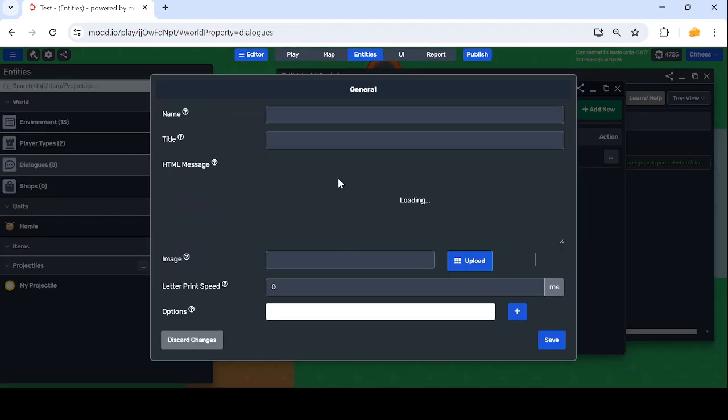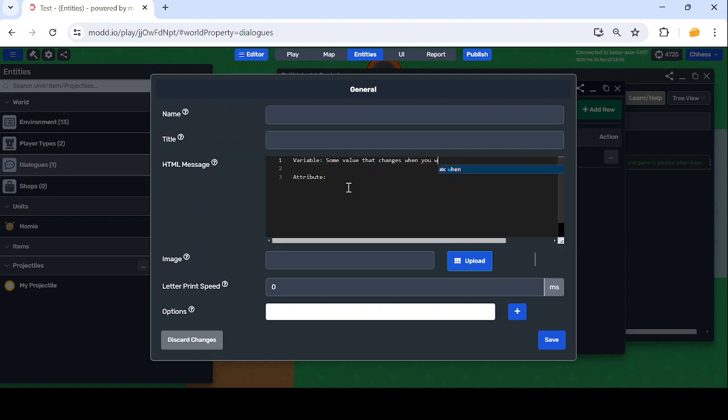So just a quick overview of each of them. Let's talk about what a variable is and what an attribute is. I'm going to define them in a similar way just so that it's more understandable. For a variable, let's say it's something that changes. So it's some value. Let's be specific. Some value that changes when you change it. That sounds kind of straightforward, but it's a really important tool to have when you're making games. And then an attribute is some value that changes when you change it, but also by itself.